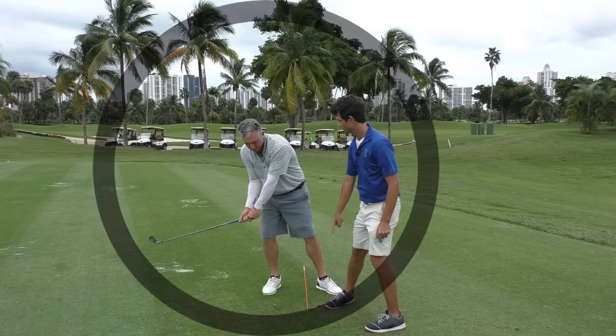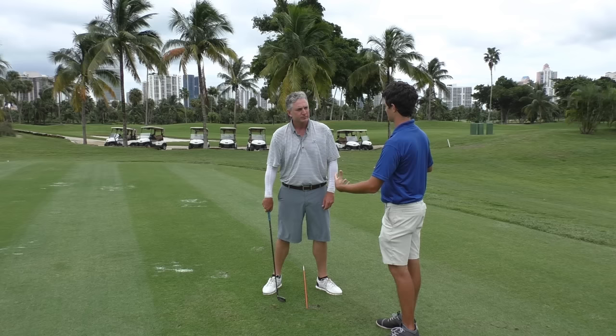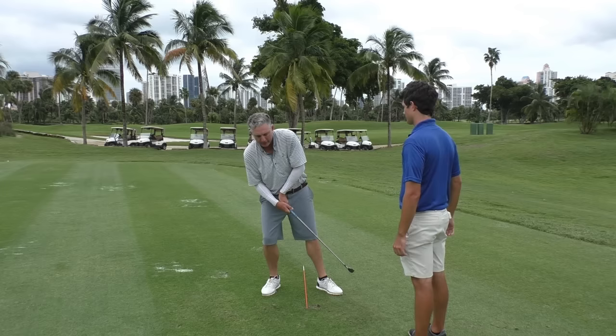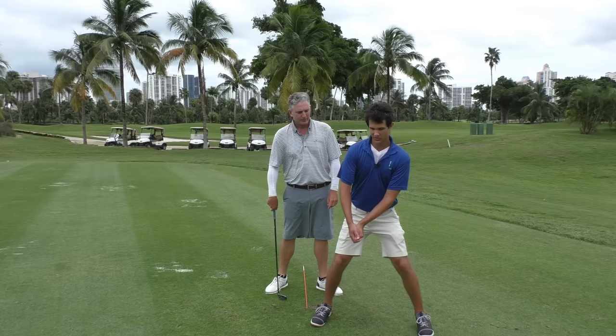That's where the center of the circle goes — back behind the ball. Weight forward helps you turn your shoulders in a circle and stay over that one spot for one point of contact. That's what so many golfers get wrong. When they shift to the right, they hit behind it or hit it thin because their arms break down — they get sick of hitting the ground and pull their arms in. That causes a whole host of other problems. Sometimes golfers think pulling their arms in is the problem, when really the weight was already compromised in the backswing.